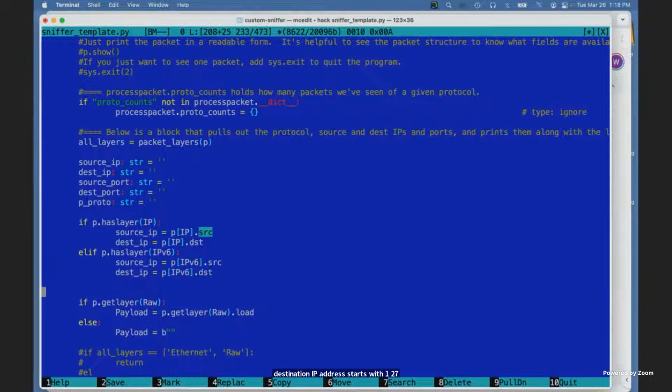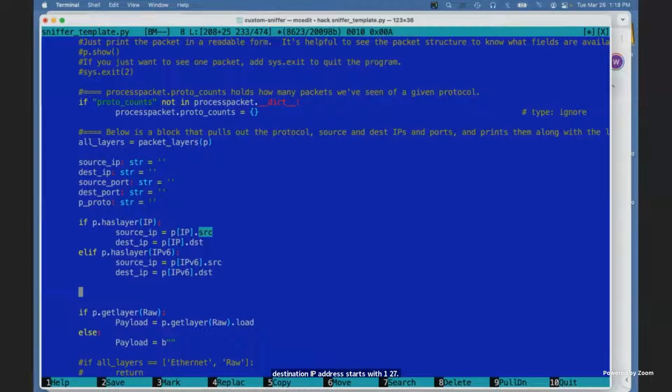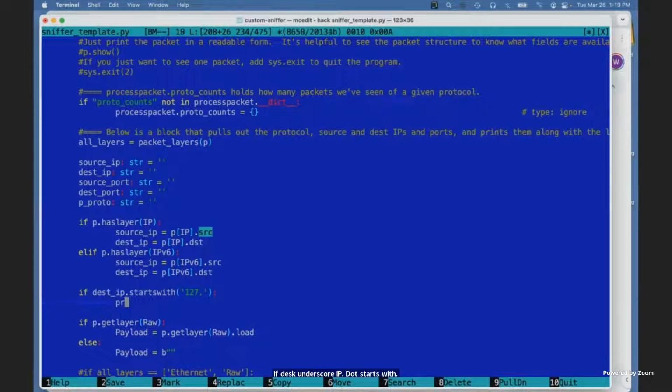Your check could be, and I'm just going to write this in here, you don't have to follow along, if dest_IP.startswith("127."): print "loopback address in destination." And that is not valid for a packet that's being sent on an Ethernet wire.